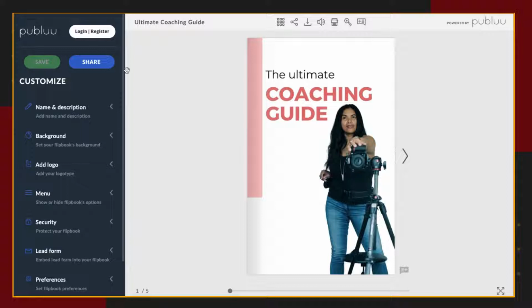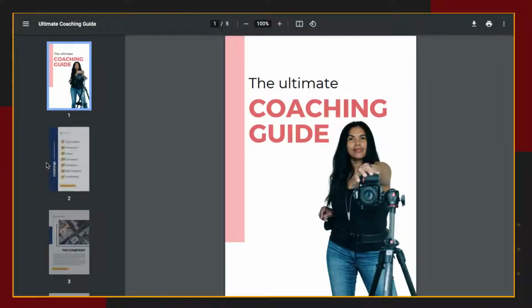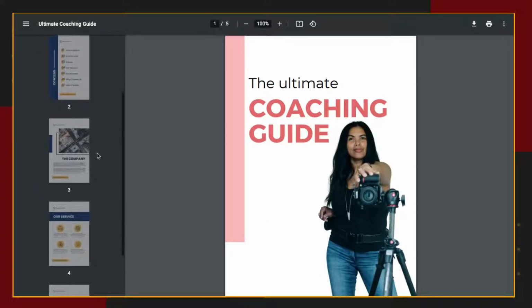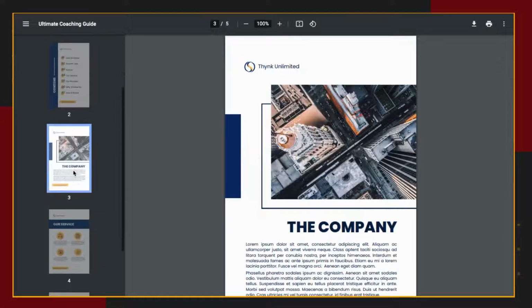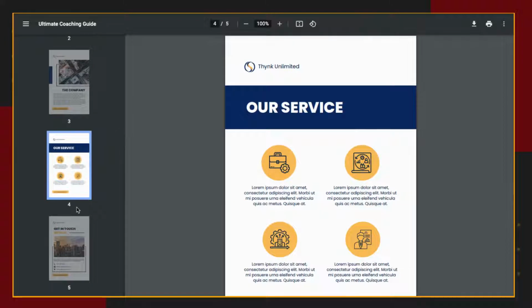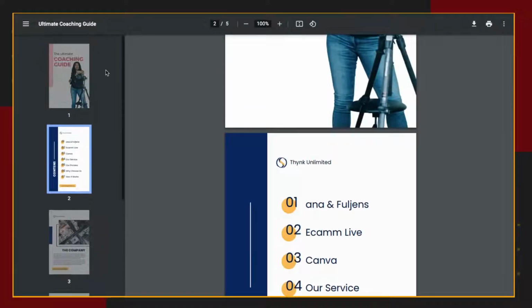So it's a couple of days that it will stay available for you. And here, let's download it. It downloads as a PDF. It doesn't download as a flipbook, right? So when we download, there it is. Your customers can still download it, but it's going to be a regular PDF, which is also good too, but it's not going to have all the interactions for you because it's a PDF.